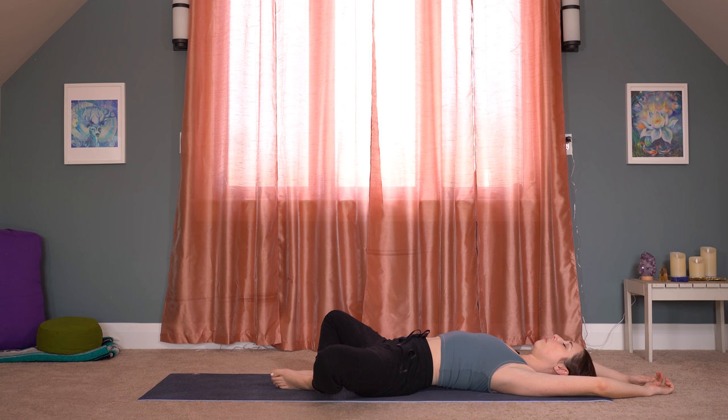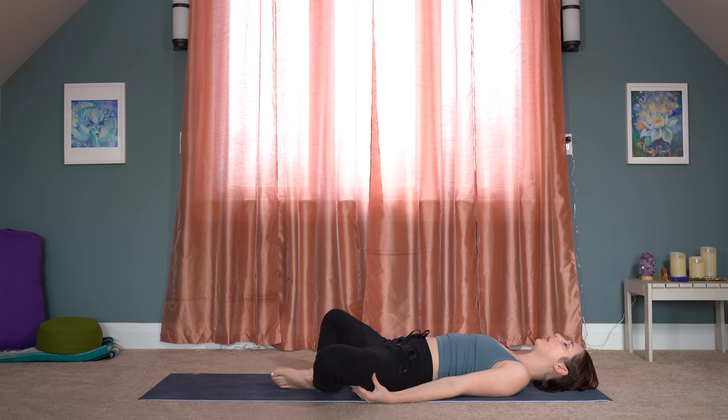So use the next 5 to 8 breaths here to really set one and to find your breath flow. Take one more full belly breath here. And let's slide the arms back down. If you had them up overhead, bring your knees back towards one another.